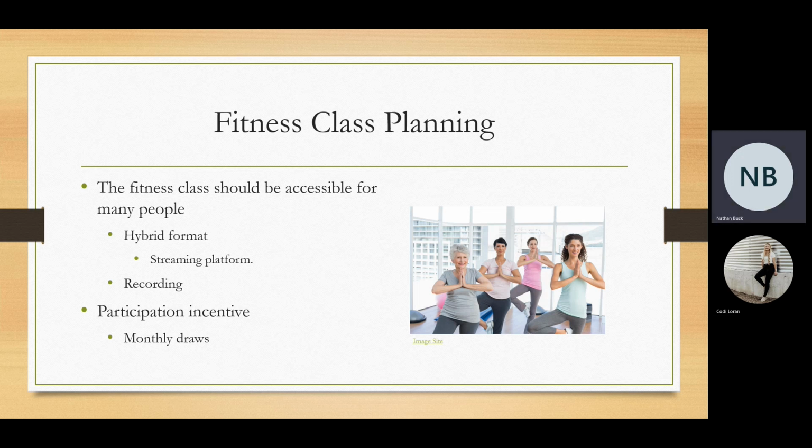There is also an option for the class to be offered completely online where people could attend it live or go back later and watch a recording. This could be emailed out to the users or posted to a streaming platform such as YouTube. An approach to incentivize people to participate in the class and a way to promote other small local businesses would be to do a monthly draw of some sort that would link to the other business. This likely would increase participation as well as promote community involvement in other ways.